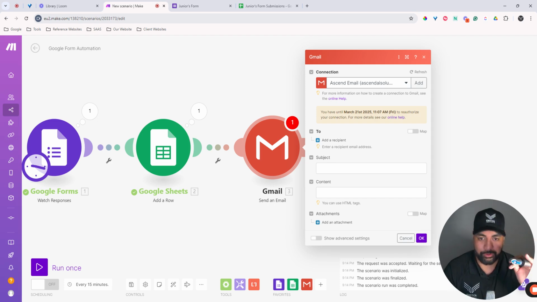There's just a bit of a workaround where you need to go to Google Cloud and basically give permission to Make.com to access your personal email. So I'm not saying it's not possible, but there is a bit of work involved.